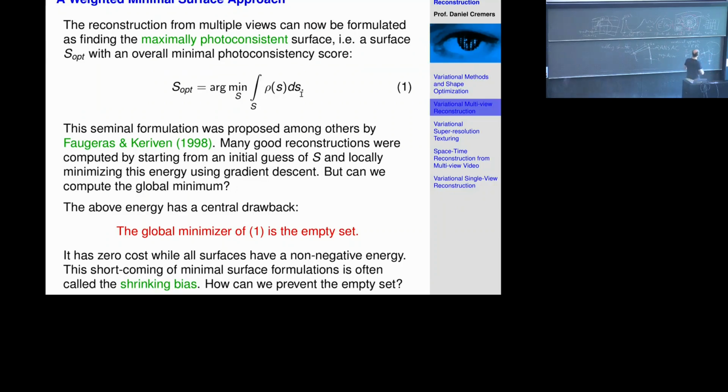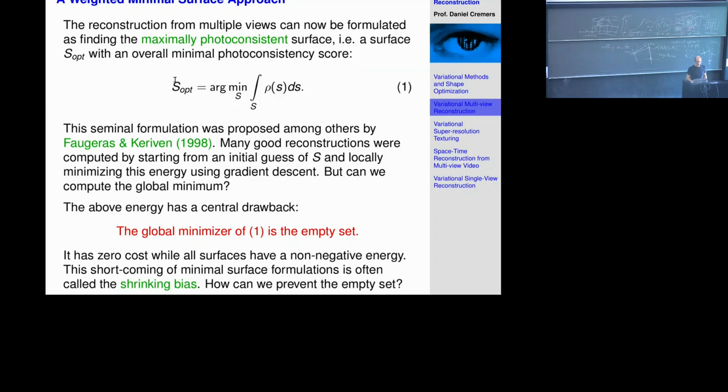So I aggregate for any given surface, let's take that one here, the values of rho along that surface, and ideally I should get a small value if the surface is the right reconstruction. And I should get a high value of cost if the surface is not the right reconstruction.